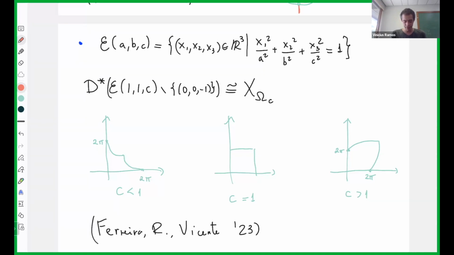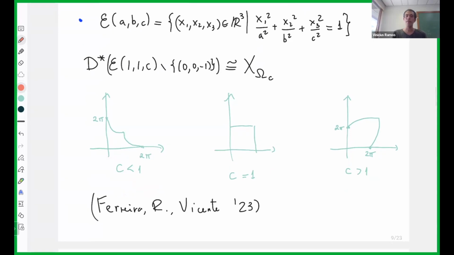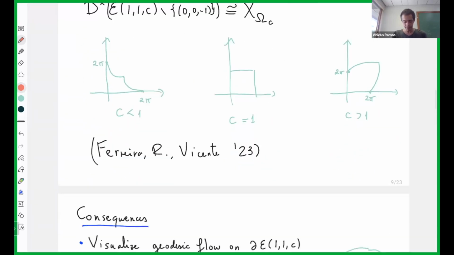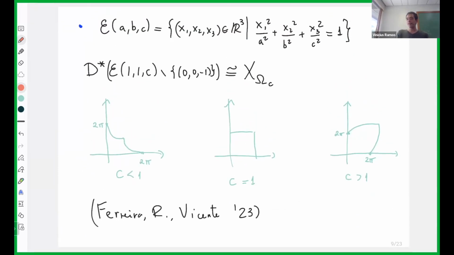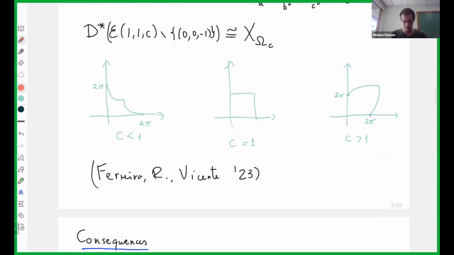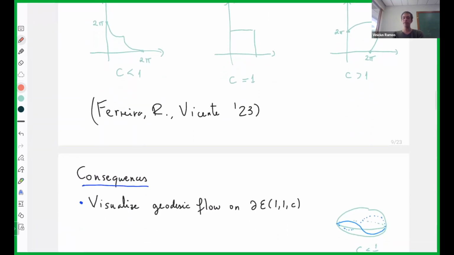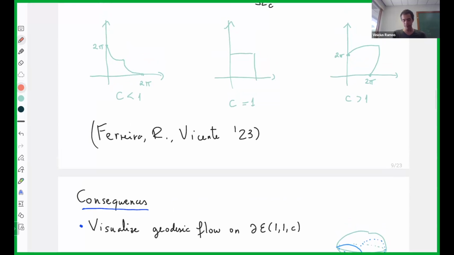And then it's cool because we can use this to compute the Gromov width of the ellipsoids of revolution. The other thing that's nice is we can visualize the geodesic flow, just like I told you for the billiards on the disk and all these situations. Visualizing the geodesic flow on the boundary of the ellipsoid is not so easy. There are papers about it, it's understood, but it's not very easy to put your hands on it. But once we transform the ellipsoid of revolution into a toric domain, then we can see all these amazing properties of the geodesic flow of the ellipsoid.